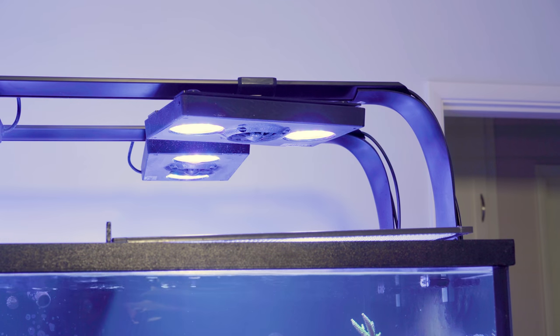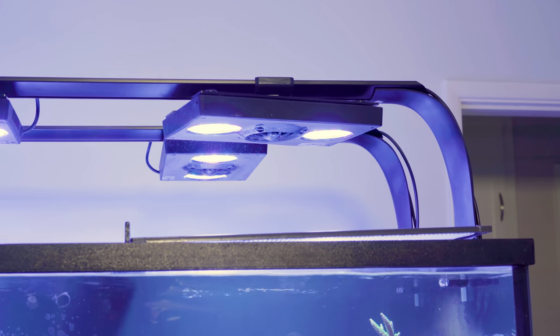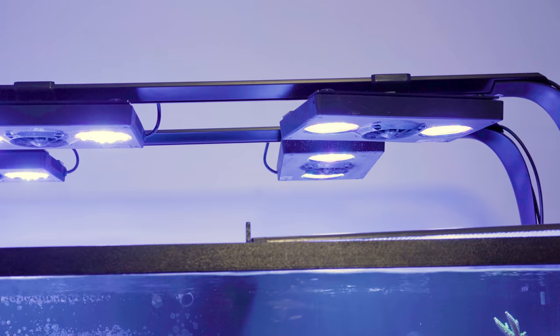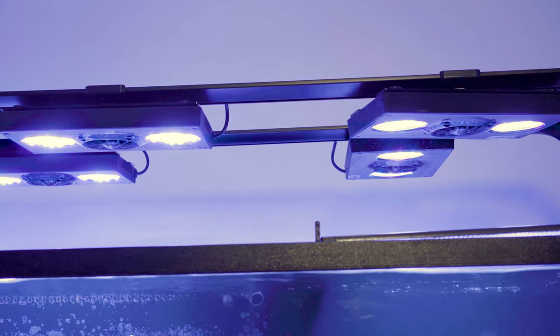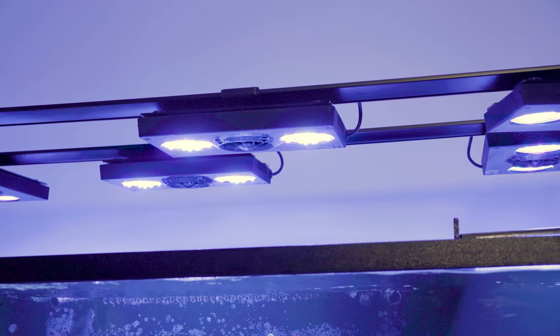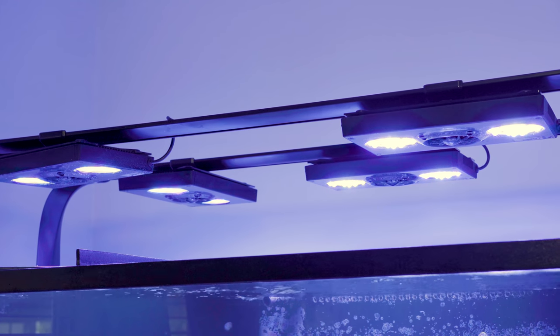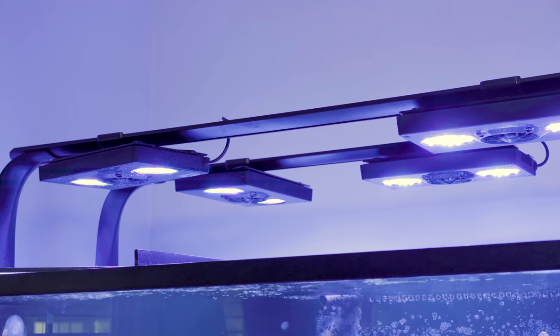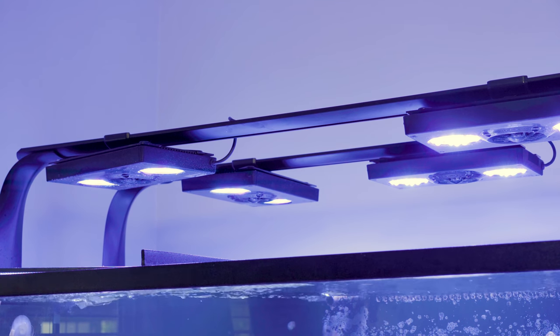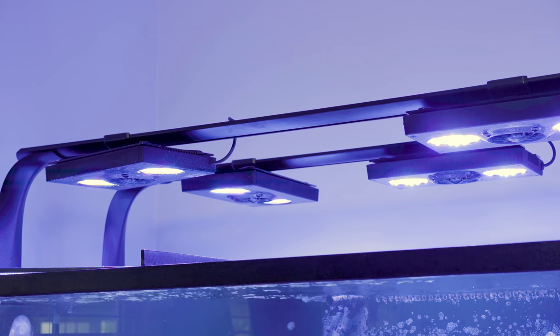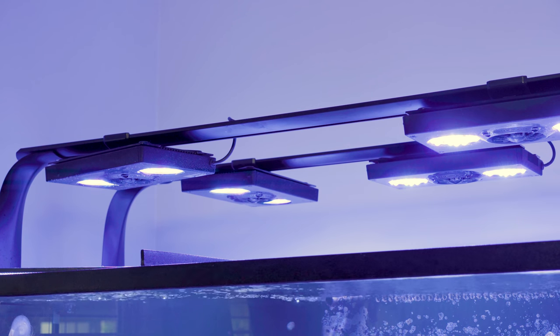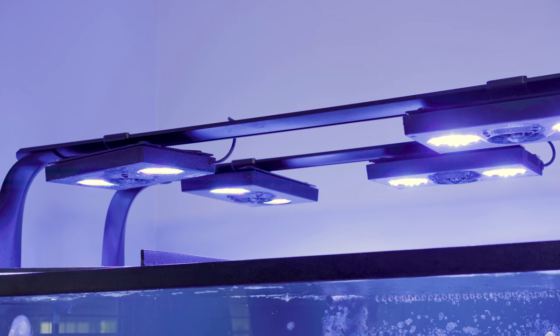So the lighting on my tank is done with Gen3 and Gen4 Pro Radions. I have six of them, four Gen3 and two Gen4s, set up right now. And I use the Radion rails because it just gives a nice, clean sort of spread to the light. And it's easier than hanging from the ceiling, I think. It also lets you do things like angle their lights. You can see on my tank, I have some that are horizontal, some that are perpendicular, and some that are a mix between the two. And that's because my tank is three feet wide and it takes a bit of light or a bit of thinking to get all the light through all the places.